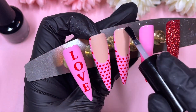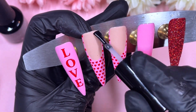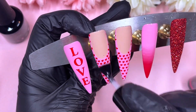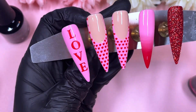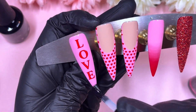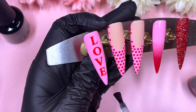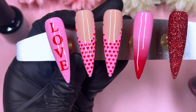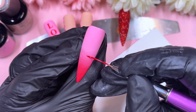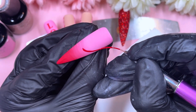At this stage I'm top coating — going in with a matte top coat from Macart. I don't mind it but I would not recommend it; it cures a bit weirdly under the lamp and it's just not a favorite. If you want something good, Madame Glam has a nice velvet one and Nails Inc. do a really nice one too — give them a little look, they're super nice.